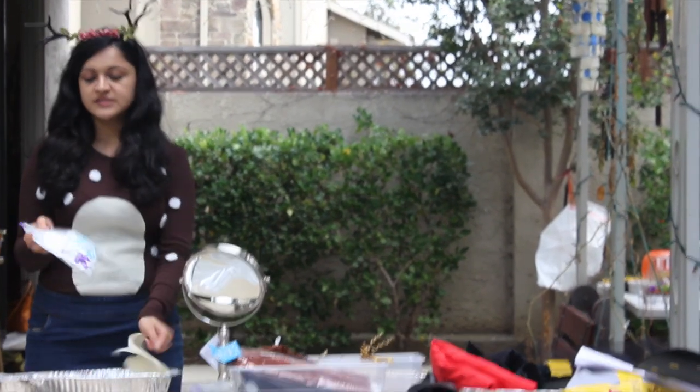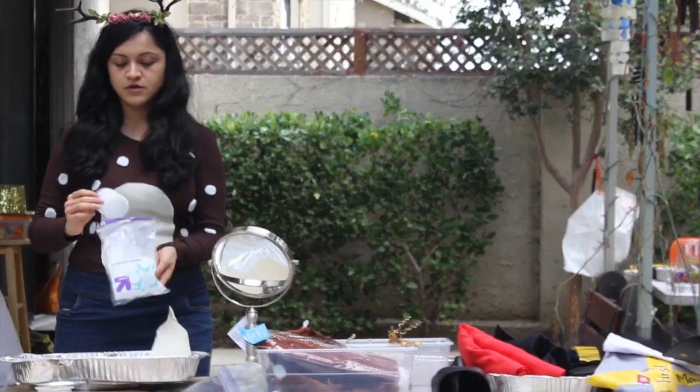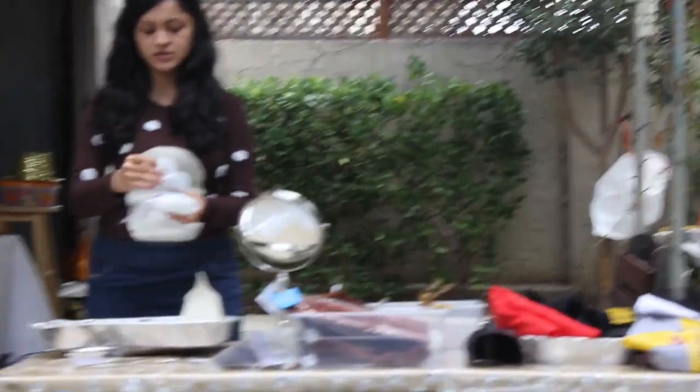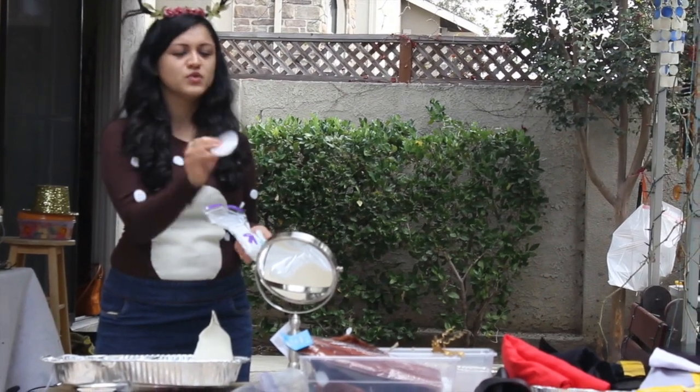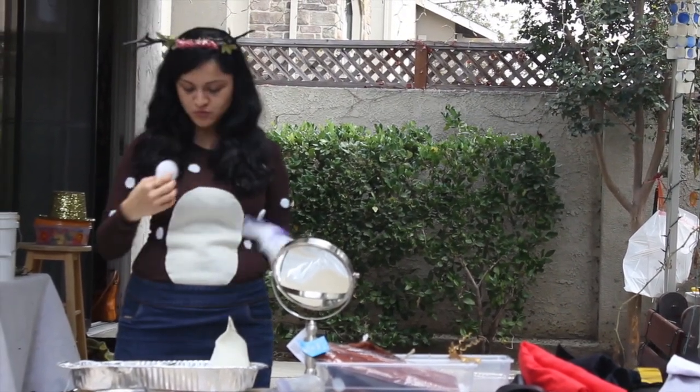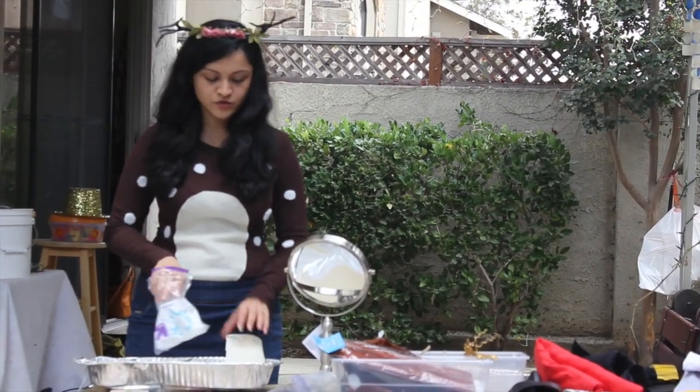And these I got from Target. Since I didn't have cotton at home, you can get these facial buff sponges to clean off your makeup, even in Dollar Tree. $1, very, very cheap. So you cut them into smaller circles and stick them around, with the glue, of course.